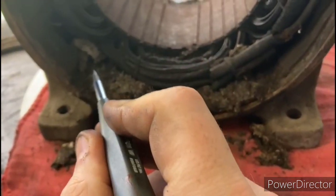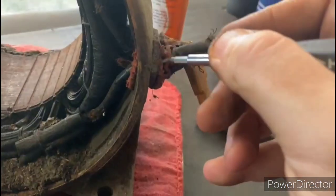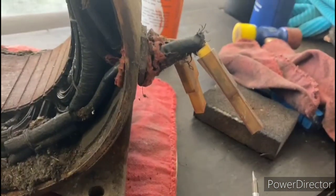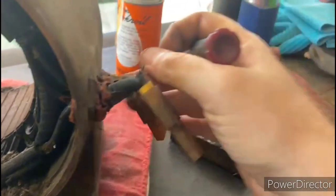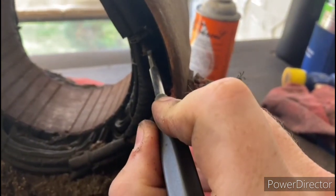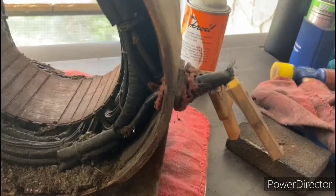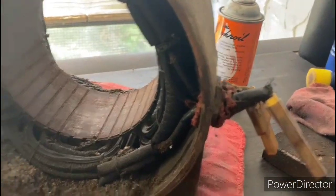Of course, you always got a couple friends living inside there. One thing that we can see here on this wiring harness area is that it looks like somebody tried to put some kind of, I don't know if that's gasket material or what that is in there. But we're going to have to remove all of that out of there and get these wires replaced, of course. And I could see that a couple leads are split open over here. So we're going to have to make sure that we check those with the Megger and get all that squared away so that there's no short circuits or anything like that in there.